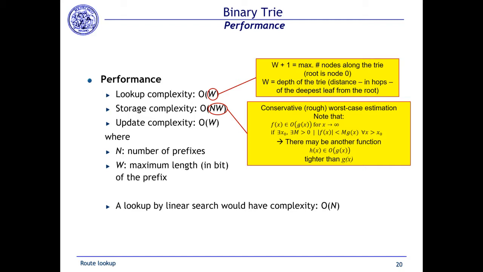What is the advantage? As we've said, the maximum value of W is 32. Actually, usually, since here you store not IP addresses but network prefixes, you never have a network prefix of 32, because as you know, you cannot create a network with only one address. You need at least 4 addresses. So this is in most cases less than 32. N is on the order of several thousands, okay, or even hundreds of thousands of entries. So this is much more efficient in terms of lookup complexity than the linear search.